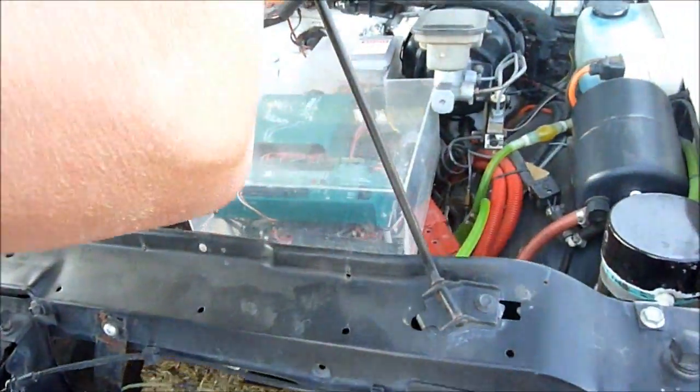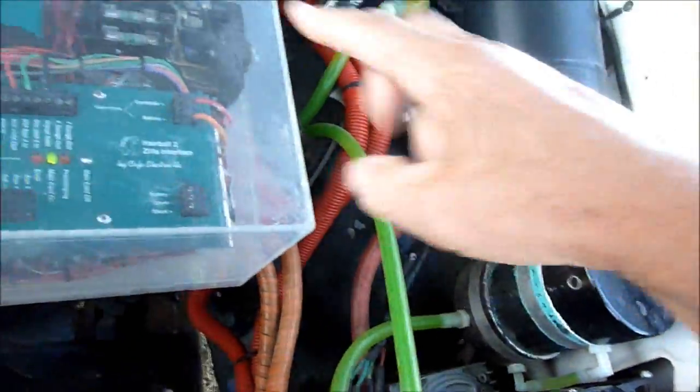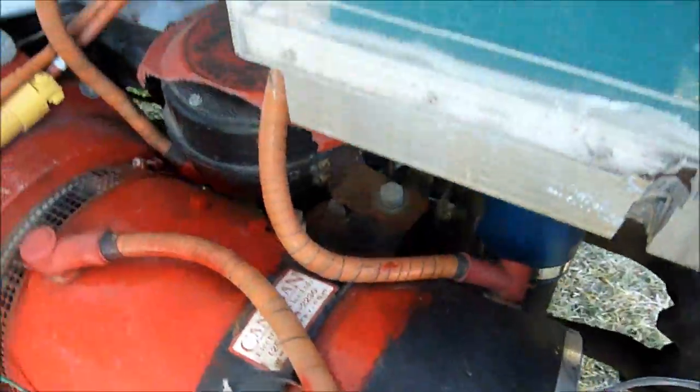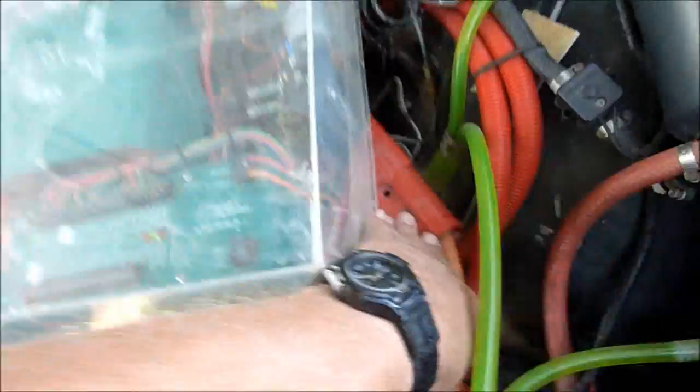We're going to take a quick peek under the hood. Under the hood we've got power brakes and a vacuum pump for the power brakes. This has got a coolant pump — the Zilla controller is liquid cooled, so it circulates antifreeze through the Zilla to keep it cool. There's a 110-volt AC fan that blows air through the armature of the motor to keep it cool. This is the relays for the heating system. This is your 12-volt battery. This is your main 250-amp disconnect. There's an Anderson connector here to shut things down so you can work on it.